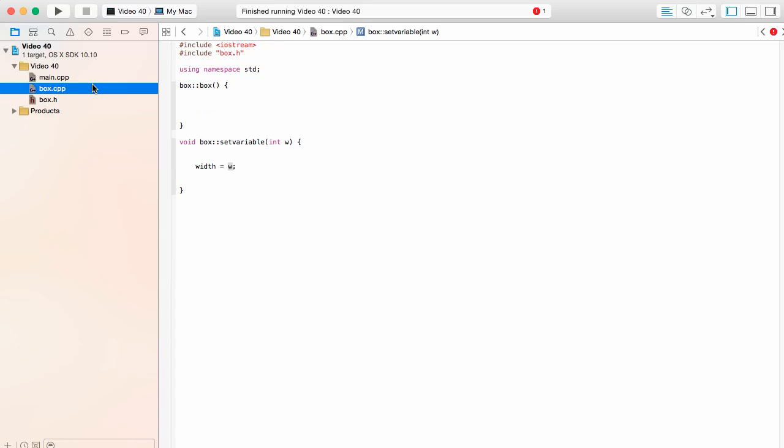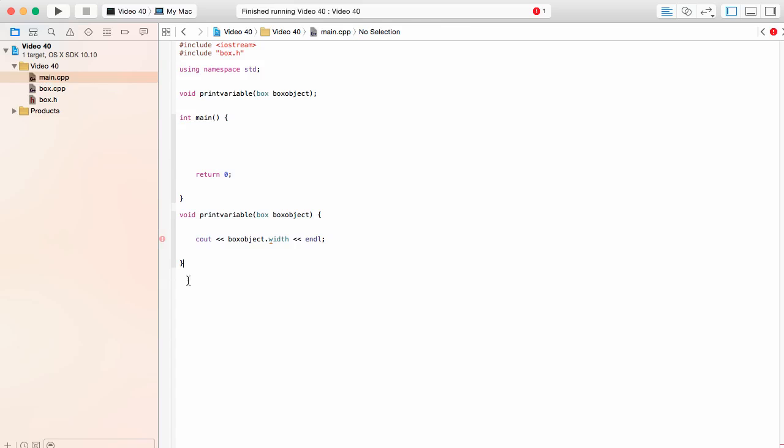So now if we go back to the main.cpp, we can actually see that the error message is about to disappear. There it goes. So it disappears. Now we have everything. Remember we're passing through the parameter, which is going to be the box object. So we're passing through a box object as the parameter, and we still need to use a box object to access the variable width because that's how you access anything inside of the class. It's polite. So we're going to go into the main function over here.